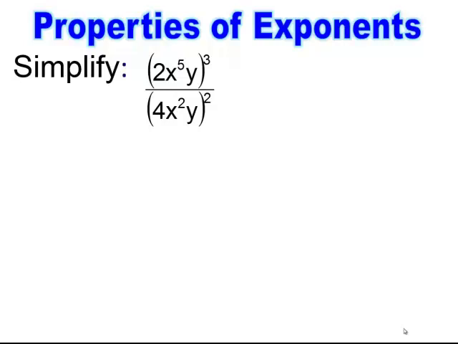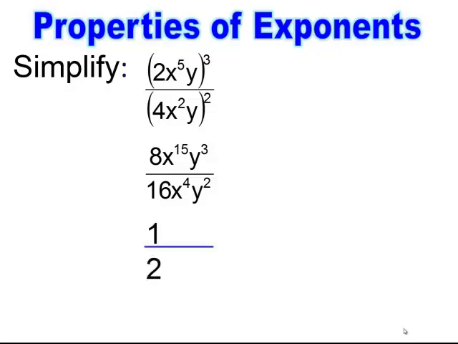Pause and try. Be careful here because it's 2 to the 3rd power, which gives me 8, and then x to the 15th, y to the 3rd on top. And I have 4 to the 2nd power, which is 16, then x to the 4th, y squared. Now simplify piece by piece: 8 over 16 reduces to 1 half. x to the 15th over x to the 4th — higher exponent on top — subtract, get x to the 11th. y to the 3rd over y squared — higher exponent on top — subtract, get y. So my answer is x to the 11th, y all over 2.